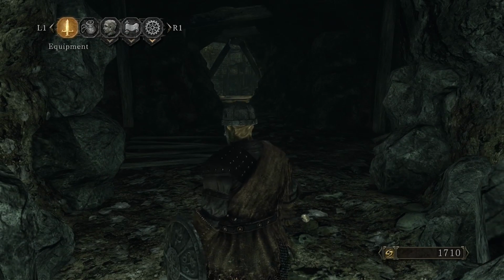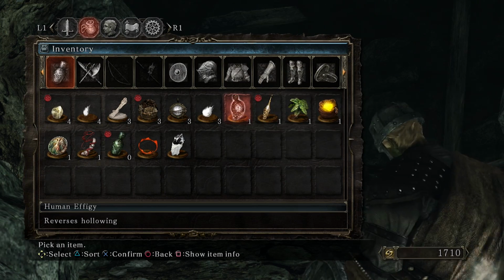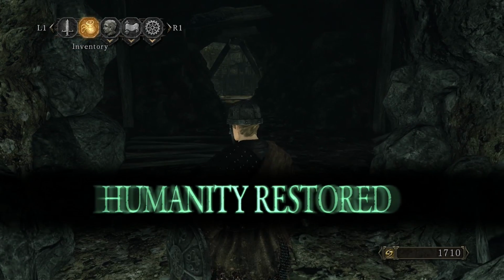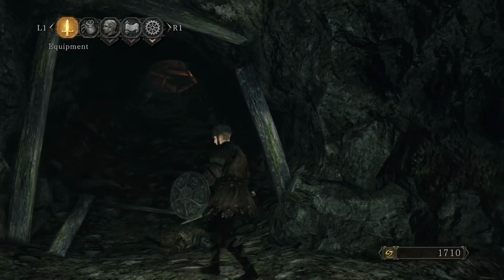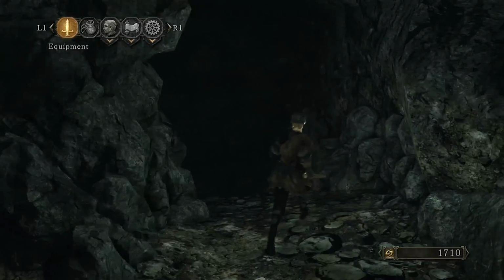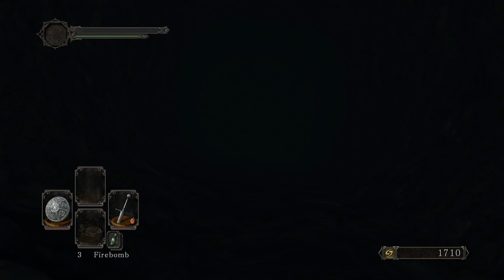I picked up an effigy so I could unhollow myself, and I was so excited. I was like, yeah, I'm going to get all my life back. I'm human again. Hooray. Humanity restored. And then I thought, wait, I'm just going to see if there was an item on the body of the thing that killed me. And then you can just see me pressing buttons as I fall down the well. Like, no. So there, Rob.